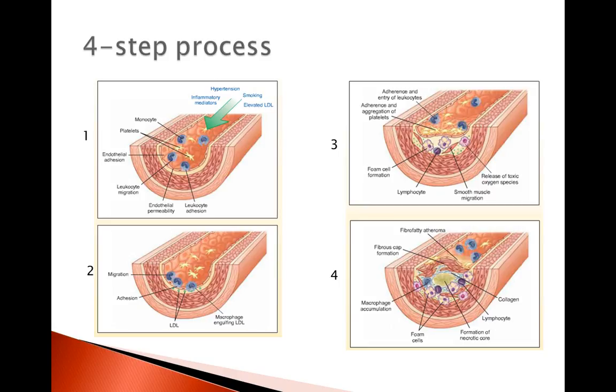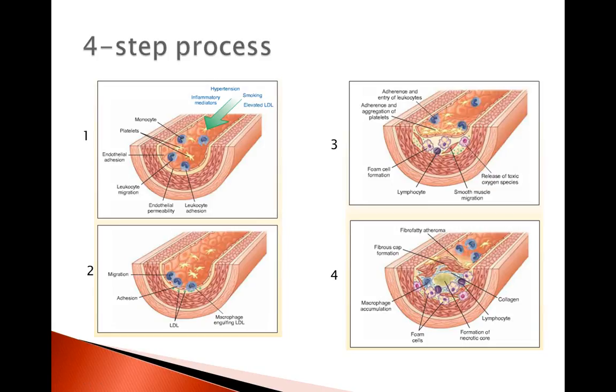Step 3, we've got lipid accumulation and smooth muscle cell proliferation. Now we're really getting to our fibrous atheromatous. Atheromatous. I keep saying that backwards. I'm sorry. We're going to have another term that looks very similar in another lecture. Atheromatous plaque. Okay? So at this stage, in stage 3, this is where we're really getting that huge buildup. Notice we've seen very little change in the size of the lumen here, but now look at what's happening to the size of the lumen and even the smooth muscles that make up the blood vessel wall.